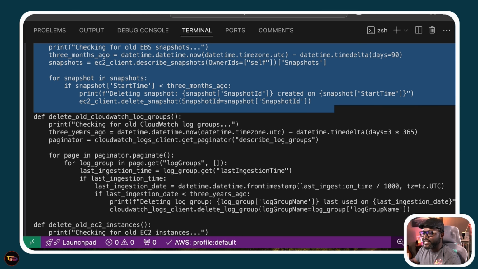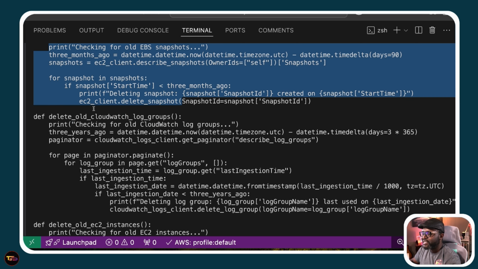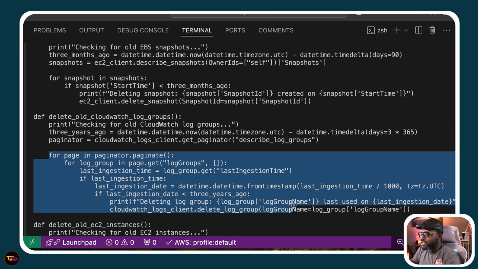And now we move to the next component. The second component of this script is to delete CloudWatch log groups. It's pretty much the same stuff here. This is again to display, and this is the variable that you set to say we're going to use this. And this is another variable that you set, and then you use the keys, or the containers of those variables, as part of this here.